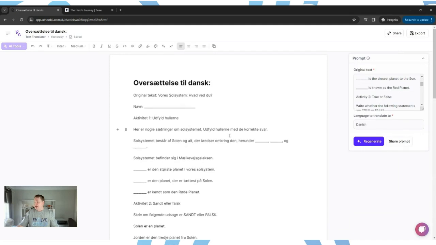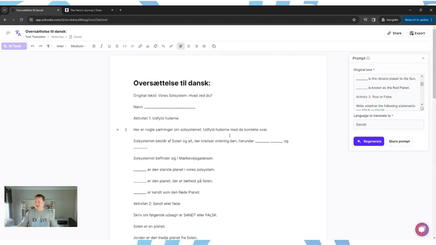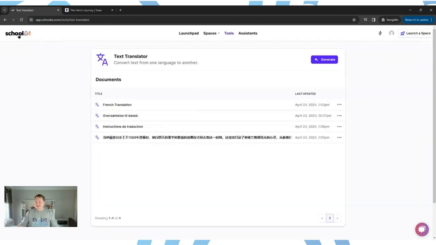So I have asked the AI in SchoolAI to translate that text into Danish. So it's really simple to be able to create differentiated activities, resources, and worksheets for students who may be from additional or other language backgrounds compared to what you are natively teaching within your classrooms.